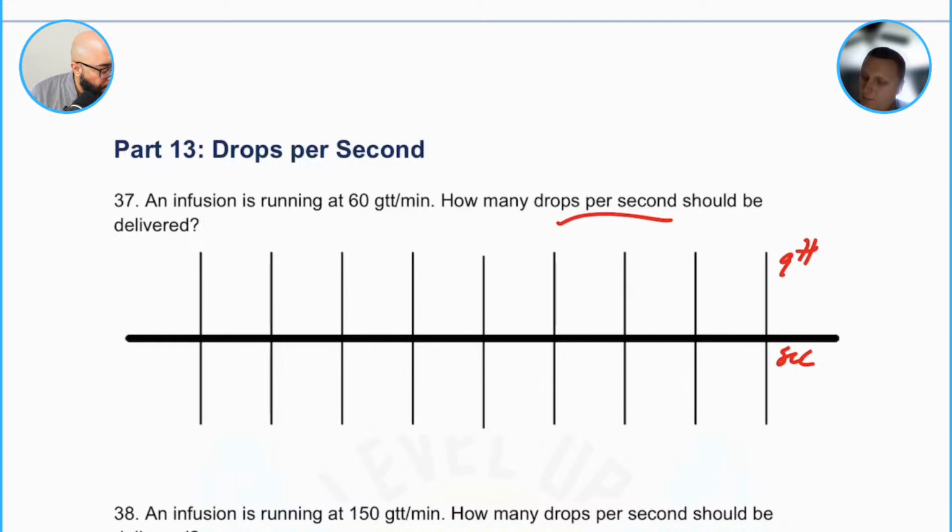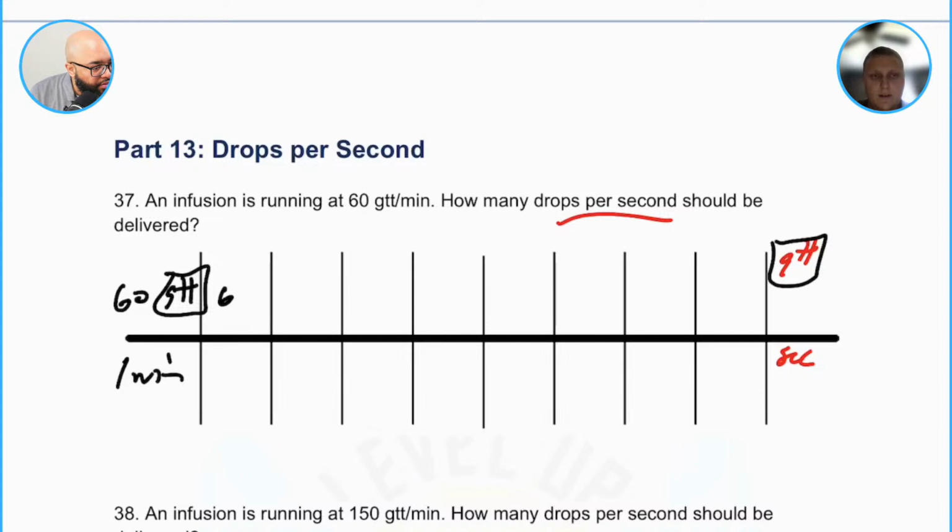I'm going to put 60 drops on the top. Then you're going to put 1 minute on the bottom. Okay. Now I'm already in drops on the top, that matches. But I'm in minutes on the bottom. So what do I have to do? So you have to go to seconds. So put 60 seconds on the top.